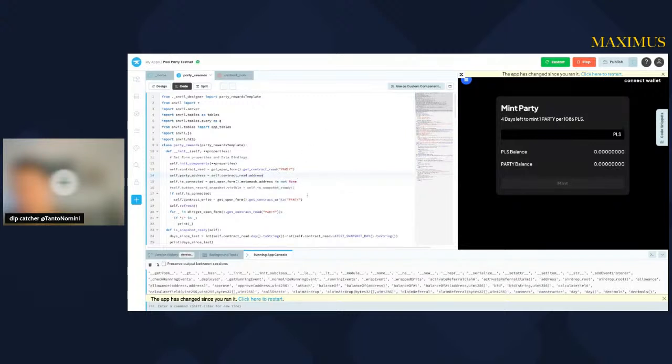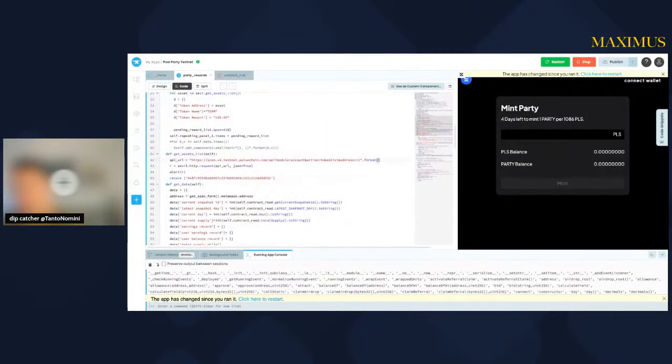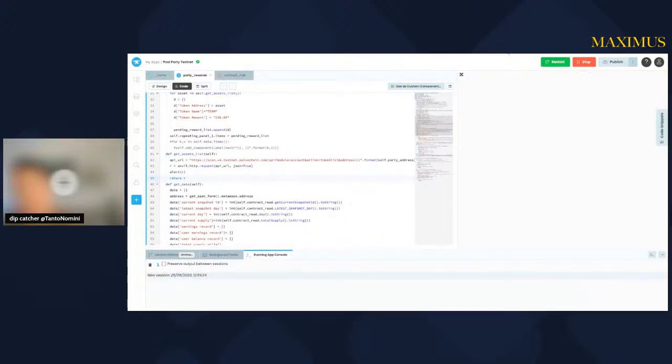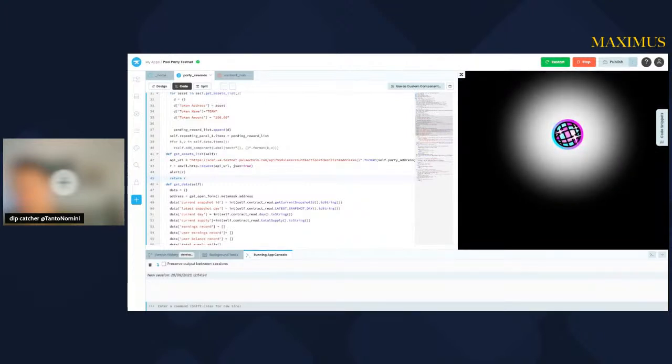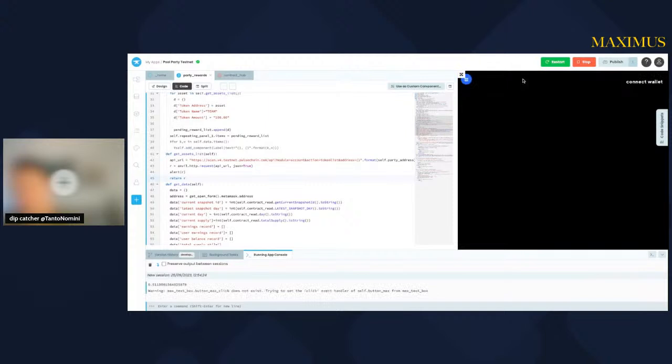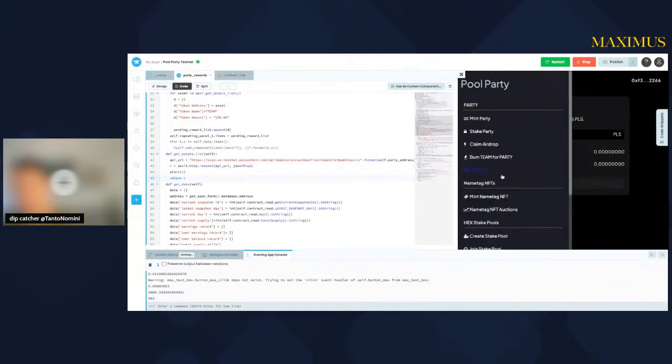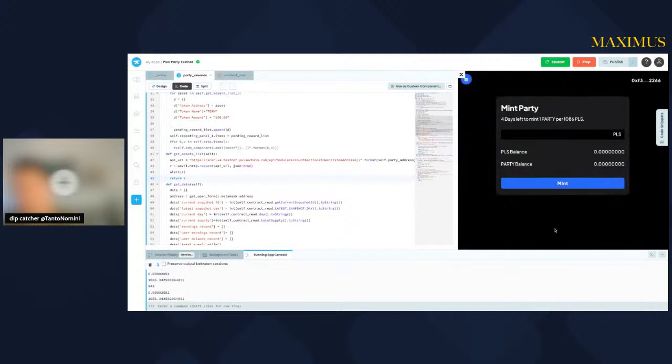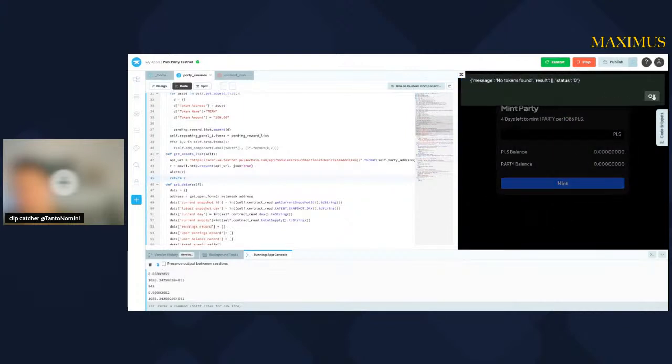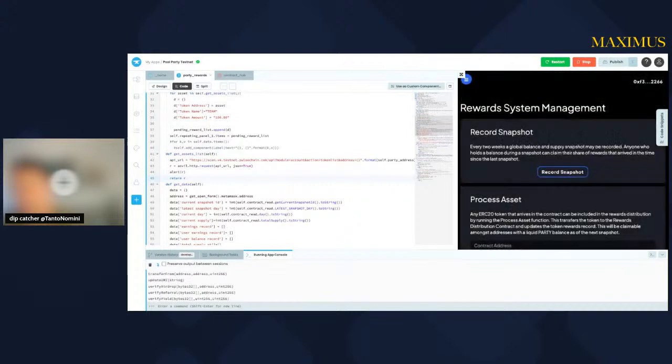Let's see that, and then here we can do self.party address. Let's see if anyone sent anything. Still no tokens found.